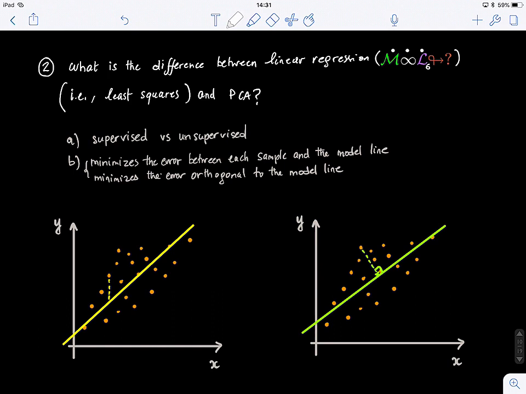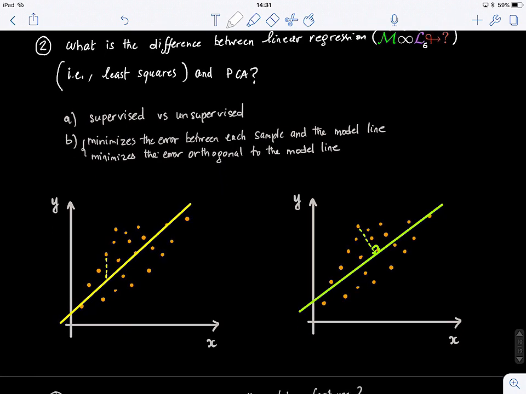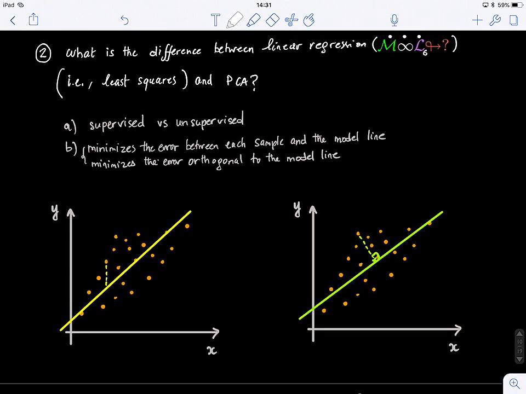You can think of it as a supervised version of PCA. But generally, if I give you supervised or unsupervised, PCA is not supervised. But we're going to use it for training and testing later on when we integrate it with a classifier. So it might get a bit clearer. So here, basically, linear regression is like supervised, right?